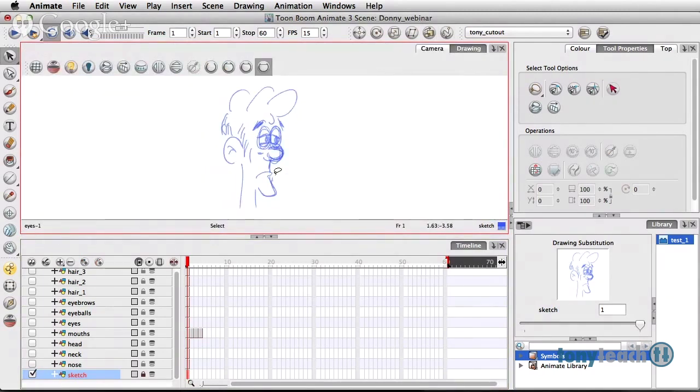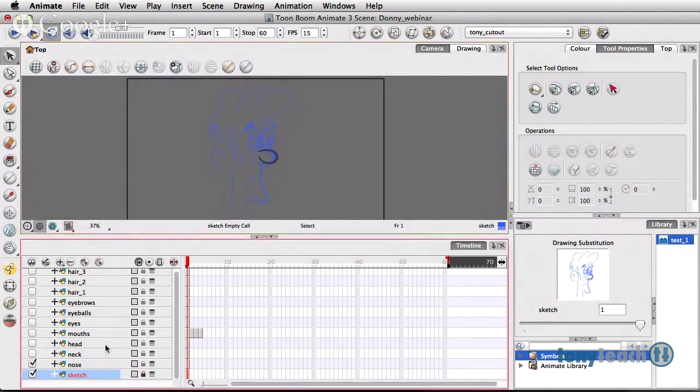It's just a little basic rough sketch that I did, just playing around. And from that point, started going in and drawing this character out, inking him in on different layers.